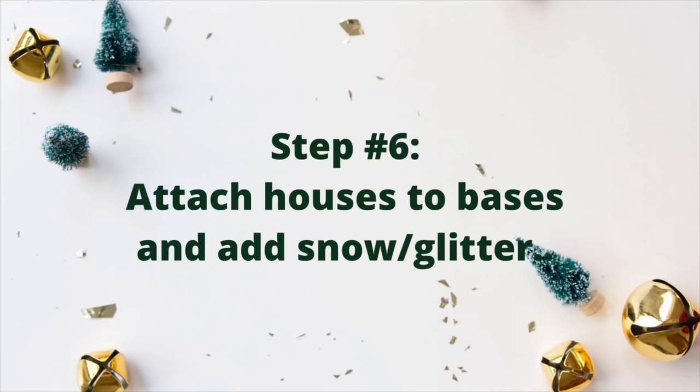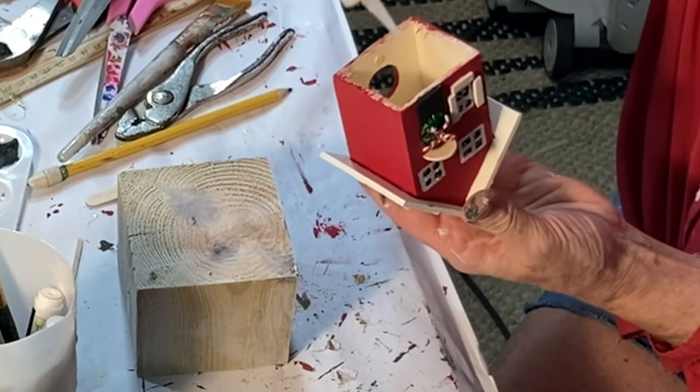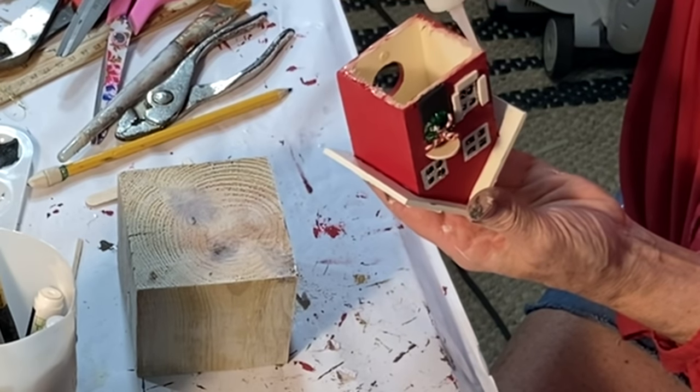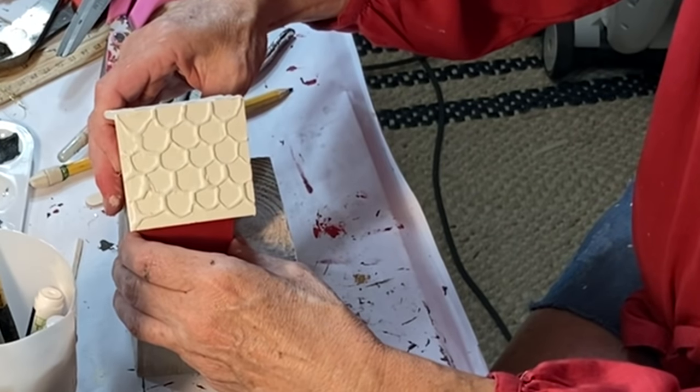I was now ready to attach the houses to the bases that I had painted earlier. I applied super glue to the base of the house and sprayed the wood base with accelerator and then attached the two.